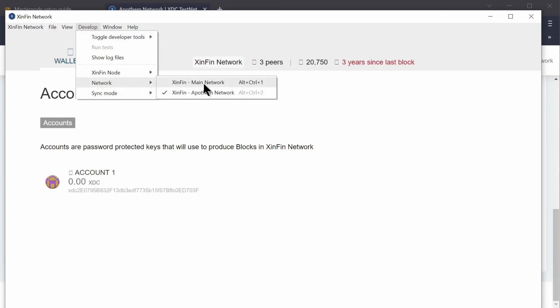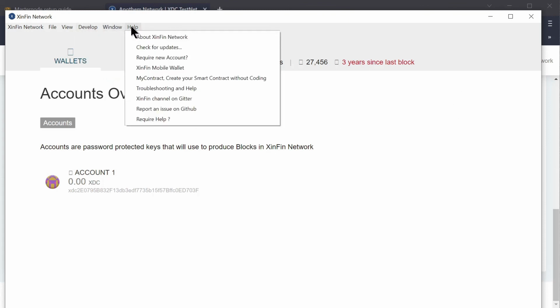Under network, you can switch between mainnet and apothem here, which we are on apothem. And right now we're syncing the node fully, because you can leave it as no sync, so it will not connect. You just download the software and it's there. But we're syncing full to the chain. And then of course we have a few options here under the help that you can report troubleshooting or get in contact with on the Symfin social channels, and get help as well.